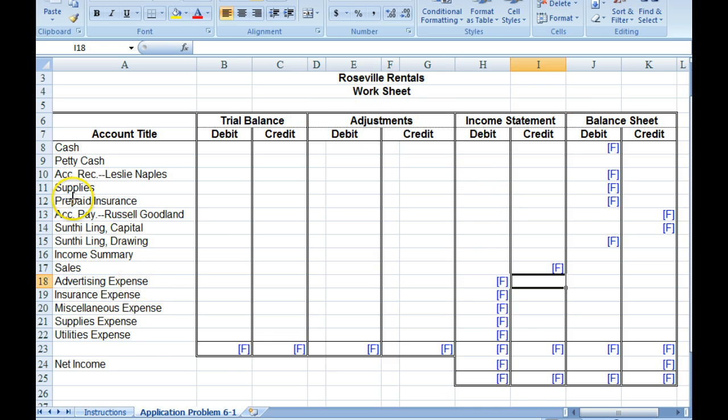There are some accounts that should have an actual balance at the end of the fiscal period. So any accounts that should have a balance, like cash on March 1st, you'd want to have a balance. If it's August 1st or July 31st, you want to have a balance in cash. So anything from cash all the way down to capital, these are known as permanent accounts. Permanent accounts always have a balance. So it's very important.